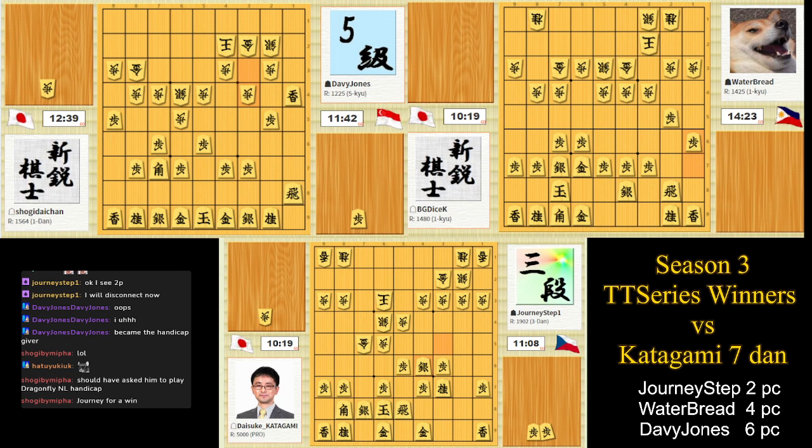The voting is halfway done. We have 4 people voting for 1 win, one person voting for 2, one person voting for 3. And people believe that Katagami Sensei won't be able to win all the games. Interesting. So we are like pessimistic, but a little bit positive side, eh?